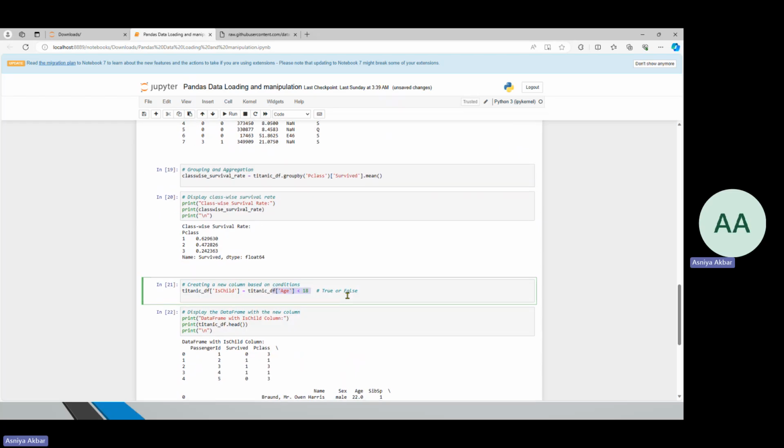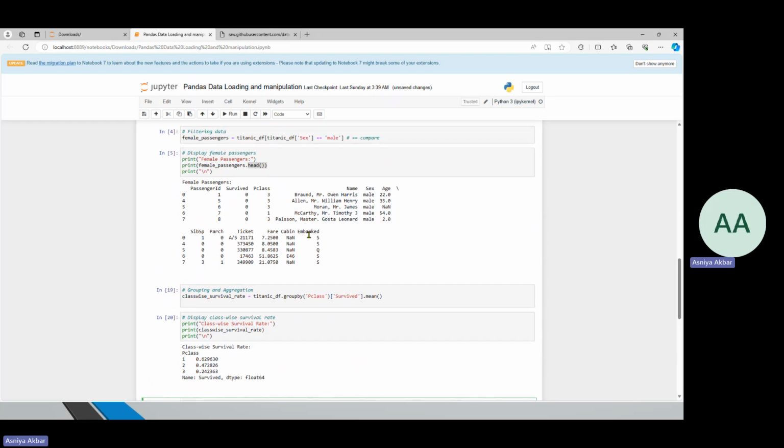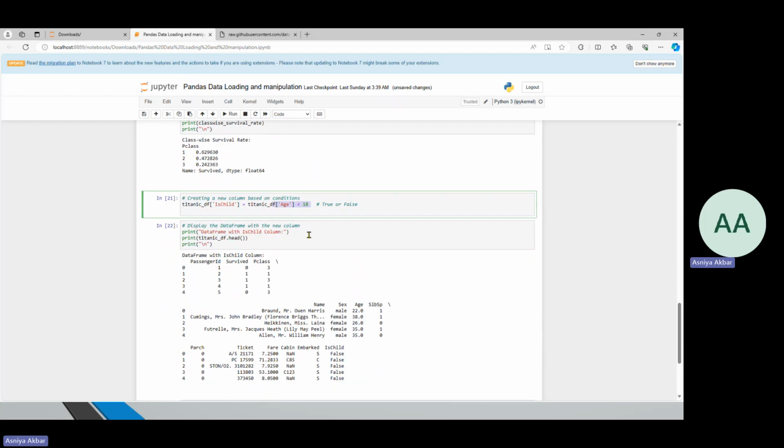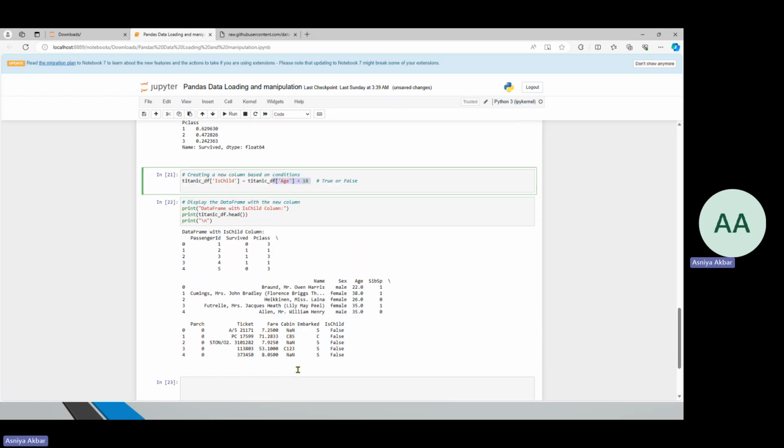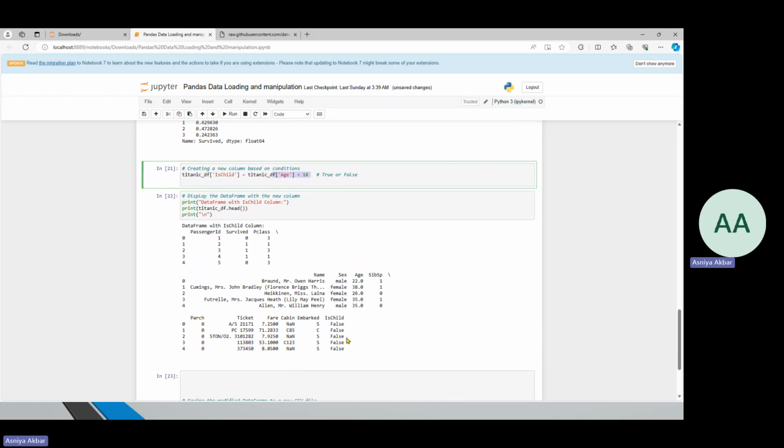There wasn't any is child column earlier, but here we have just created a new column, and instead of giving values, we are passing a condition. You can see everything here is false, because the age is greater than 22.